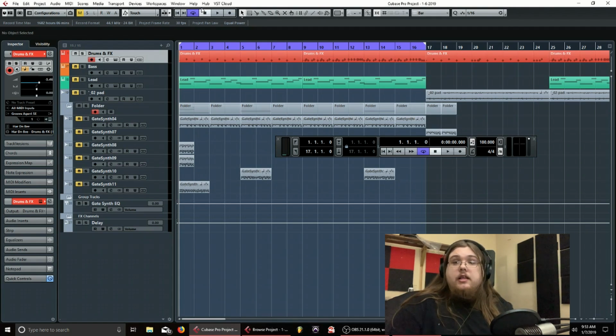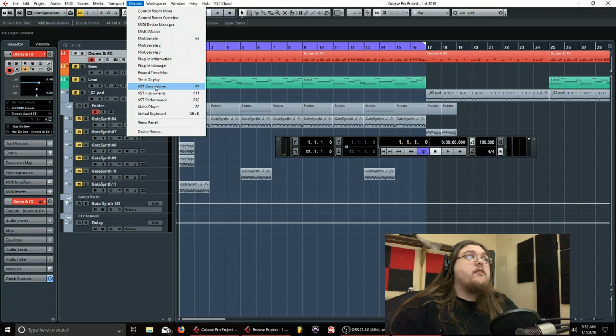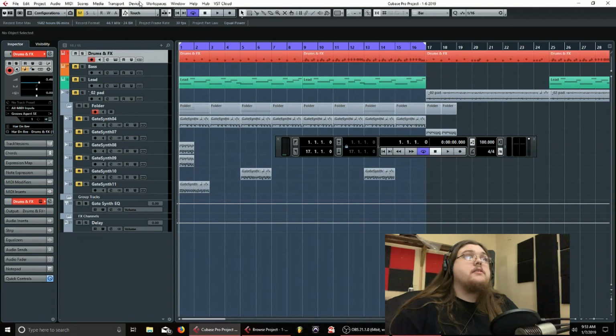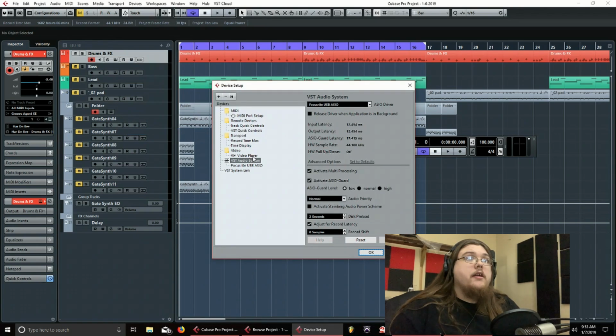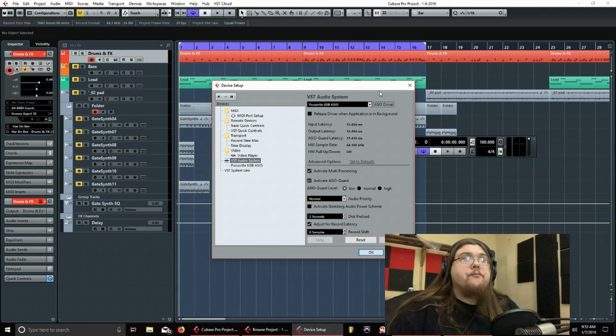Okay, now let's talk about inputs and outputs real quick. First, for inputs and outputs, you come up here to Devices, Device Setup. You come down here to VST Audio System, and you click up here to choose, let's say, your ASIO driver or sound card driver that you're using.